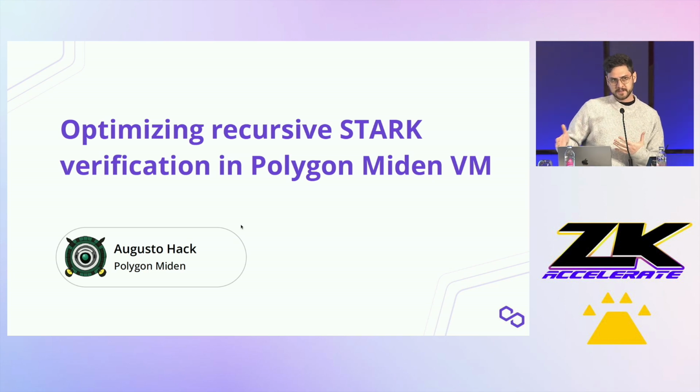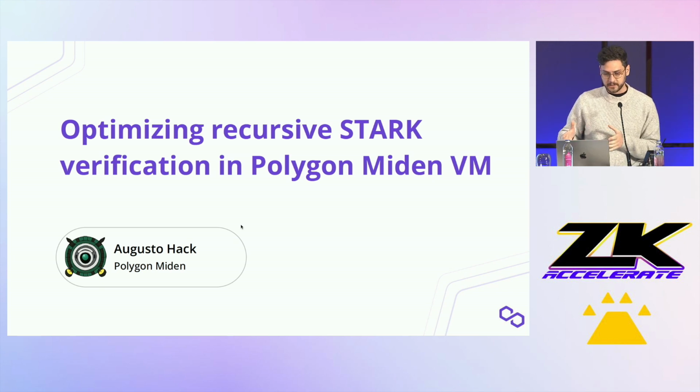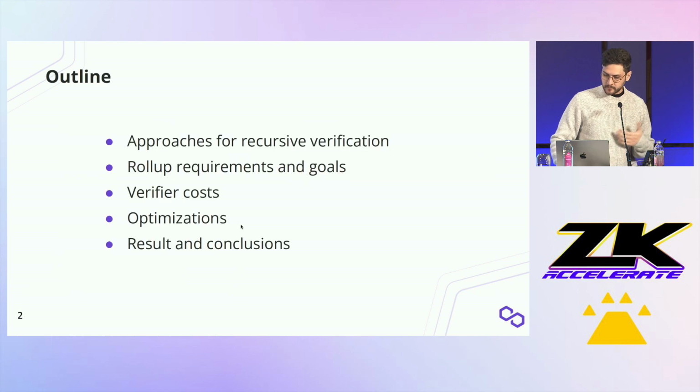And I'm going to be presenting the work that we have been doing for recursive verification on the Miden rollup. Miden is a project that has both a completely new virtual machine and the rollup. And just a heads up, most of the work that I'm going to be presenting here is actually a result of teamwork. I have done a little bit of this that I'm going to touch on, but it's also a lot of work of my colleagues.